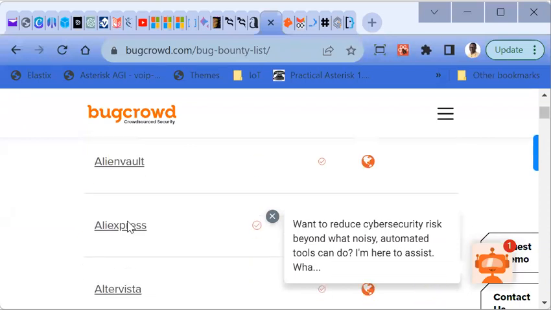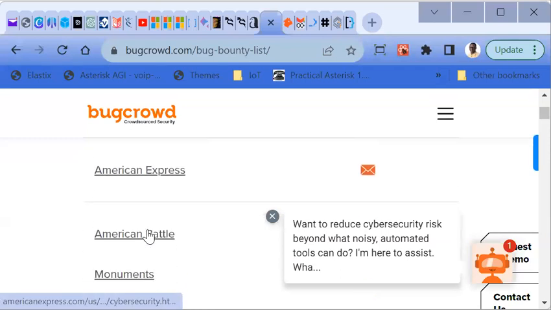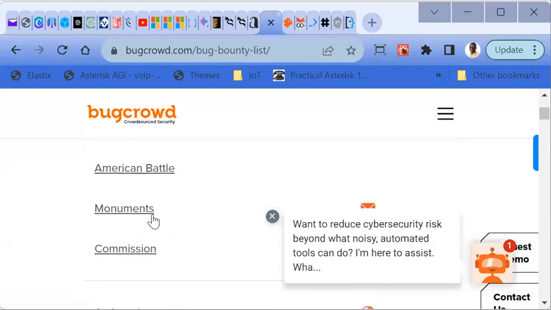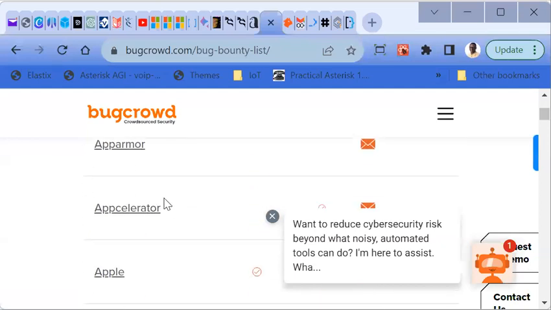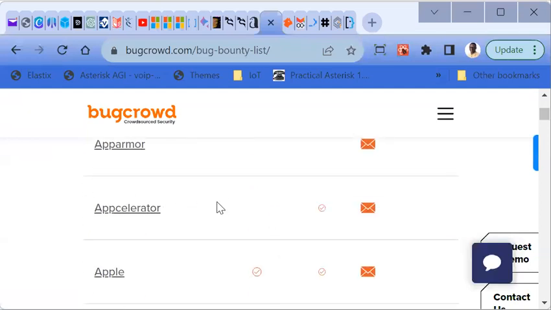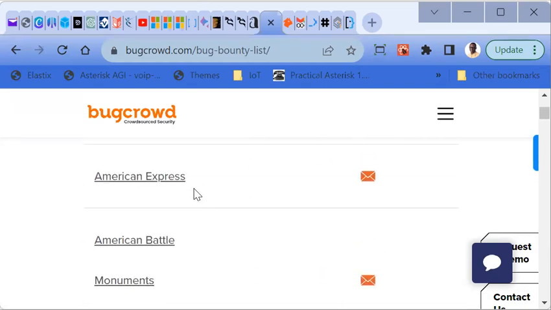You see Alibaba, AliExpress, even Amazon AWS, American Express, a lot of them have registered here. The essence of this is that they want people to report any vulnerability on their services before any hacker gets to know and does it maliciously. So when you're able to do it and report to them, there is a reward for you.